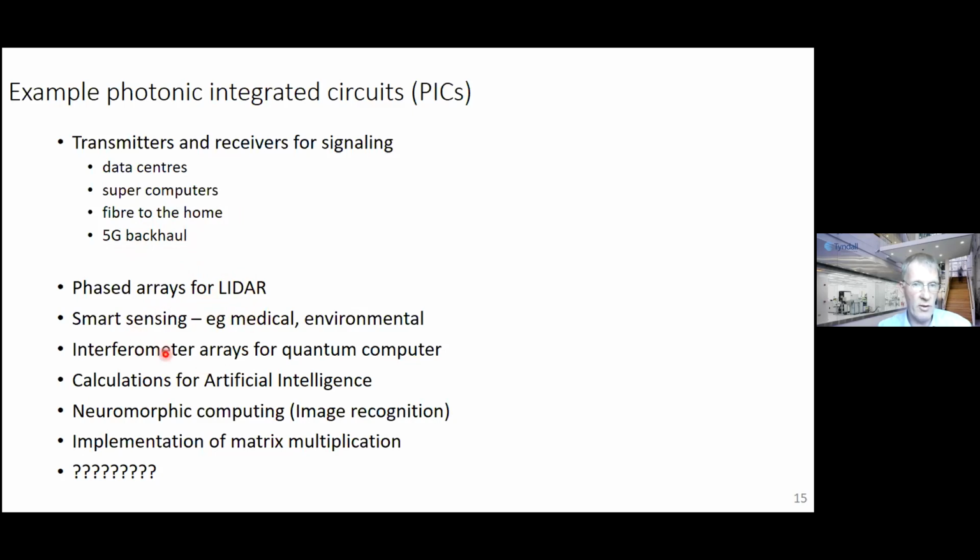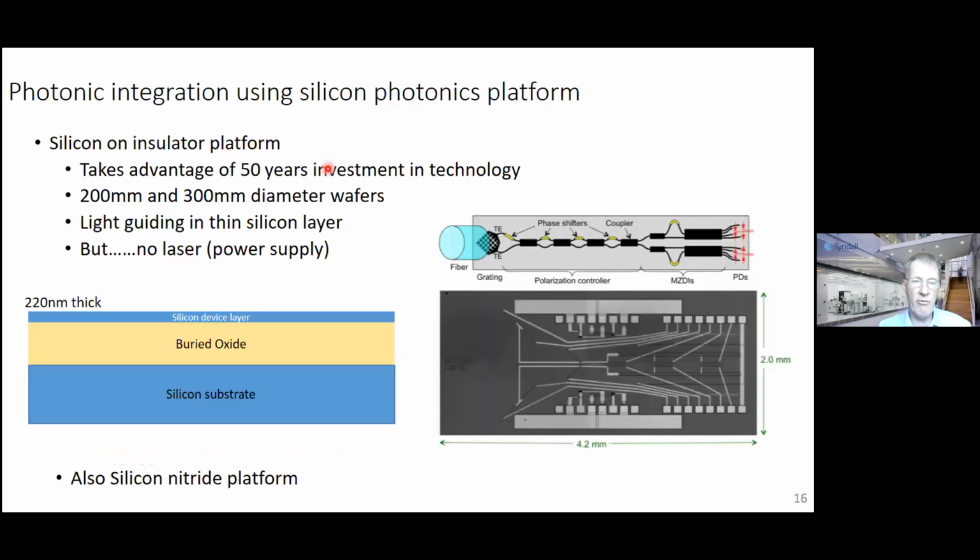But there are loads of other ones, and people are only starting to come up with these ideas now, because we haven't had the technology. We haven't been able to dream of these, because we needed the infrastructure. And that infrastructure has actually come from the same silicon industry.